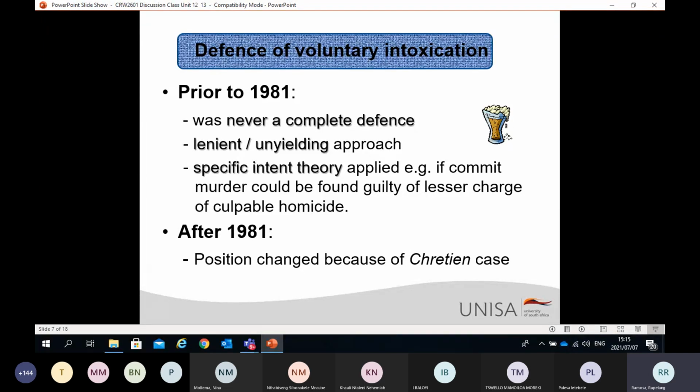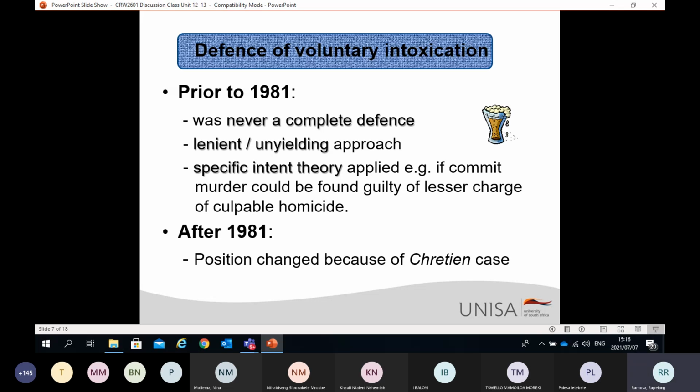So if, for example, an accused did say and did establish that because of intoxication, they were unable to control their bodily movements, or they acted involuntarily, or they lacked criminal capacity, then what would happen is that the courts would say that all that intoxication does for you in that instance is to eliminate a specific intent, a crime requiring specific intent, and they will punish you for a crime requiring ordinary intent.